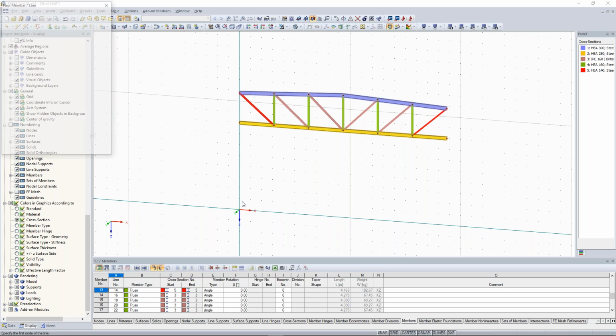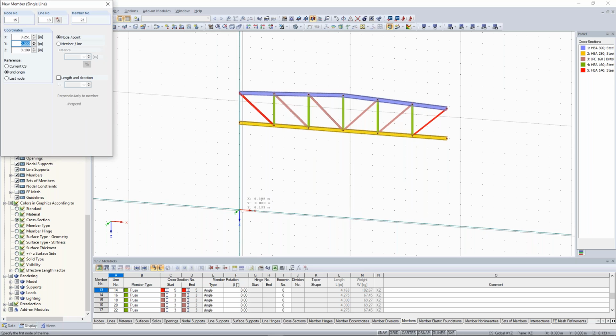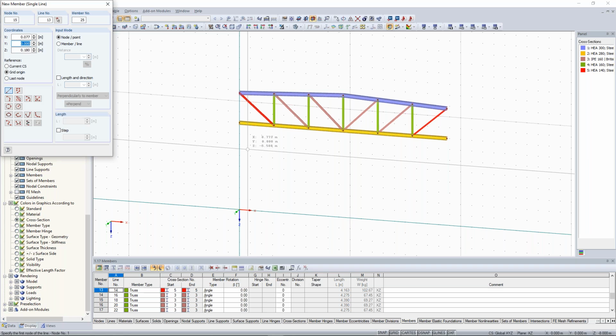And I start from the bottom to this corner node of this truss structure. Now you can see I can't snap to these grid points because I didn't activate this here. Here on this status bar, you can activate snap to grid. Now it's activated and I can snap to these grid points.